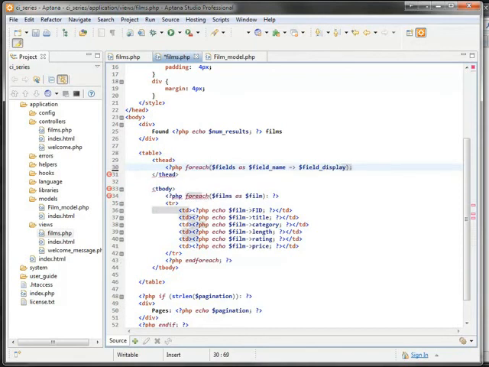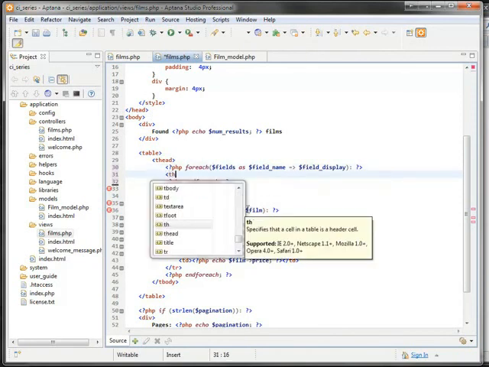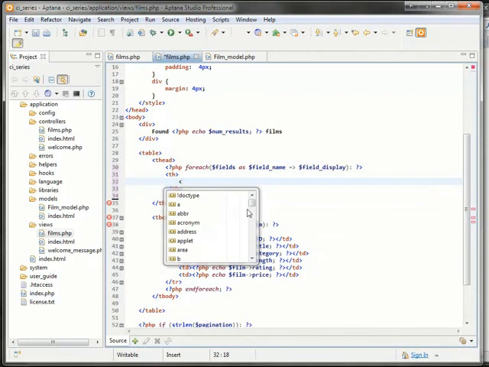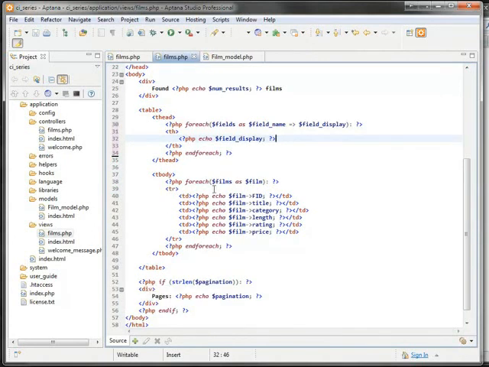Since this is the header part, it will use the display version. So and foreach th echo field display. And something similar for here.